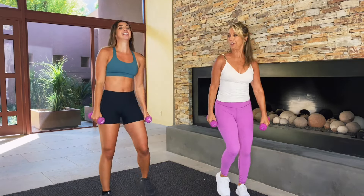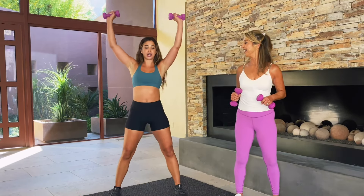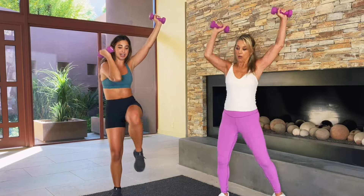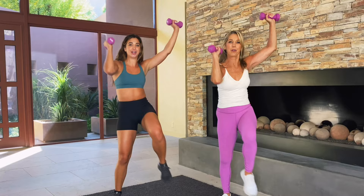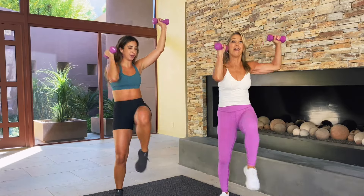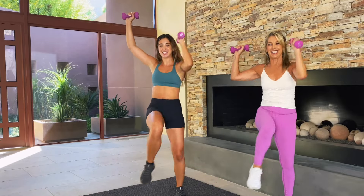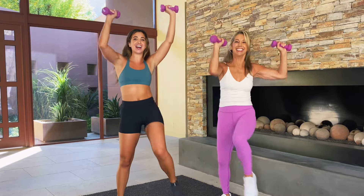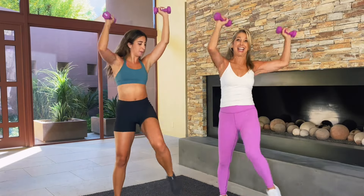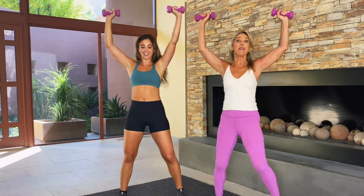Relax. Take a deep breath. Roll out those shoulders just a little bit. Next move is actually going to be a total body crunch. So waist overhead just like that, and crunch each side for our obliques and our upper body as well. I love this one because it works the waistline and your arms. Try to drive that knee towards your opposite elbow. Do a little crunch with your entire body. Works that waistline. Trim and slim. Shrink around the middle.